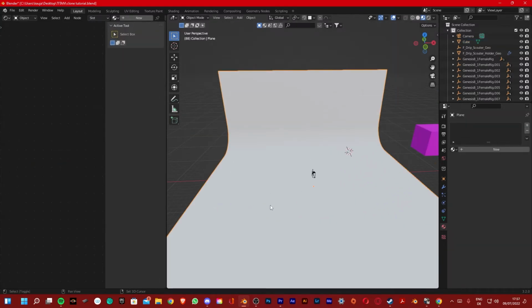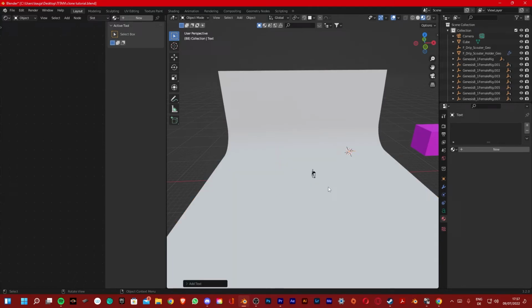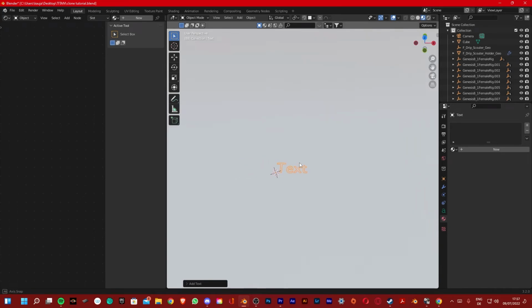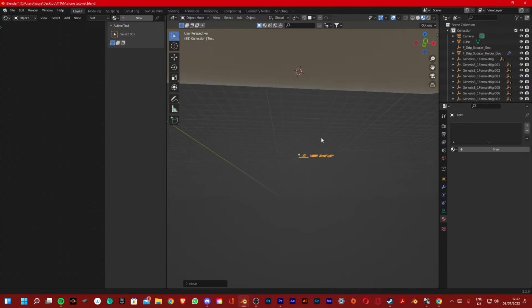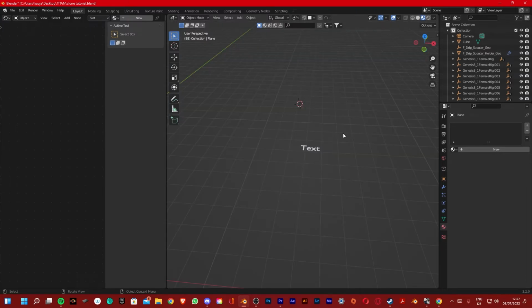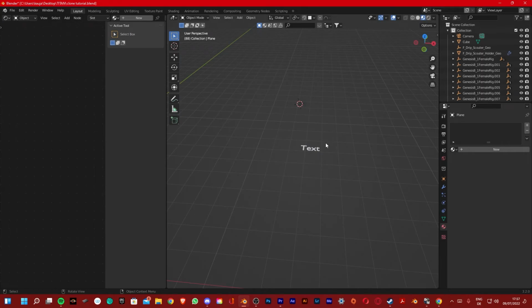One more thing I could show you is how to add stuff to your scene. For example, if you press Shift A, you can add any of these meshes and go from there. You could also add text. Let's add some text so I can show you something. Here's your text. Let's move this down so we can see. By the way, if you click anything and press H, it's gonna hide it. Alt H is gonna bring it back. So we're gonna hide this for now.